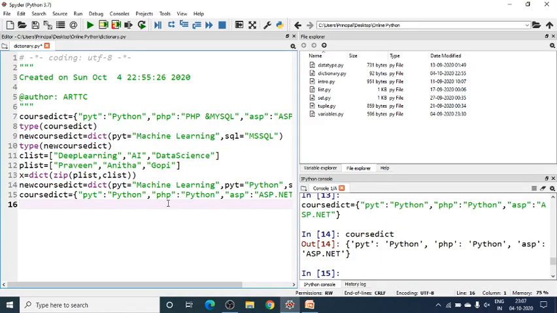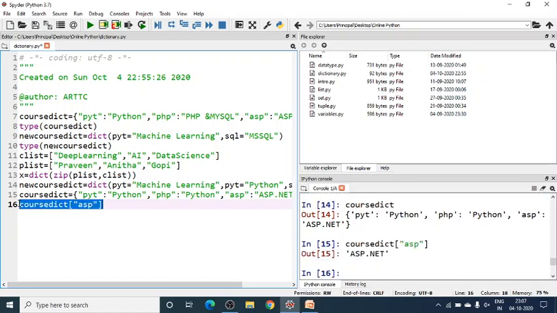So if we want to pick this ASP.NET, we can use course dict, and within square brackets we will pass the key ASP. So it is returning the value associated with this key ASP.